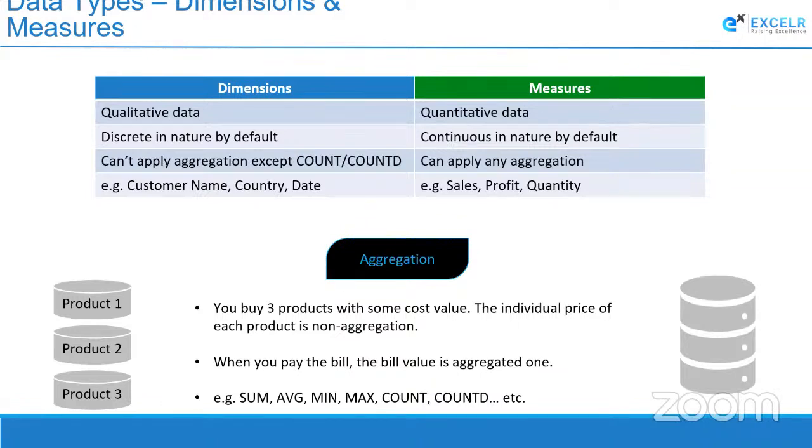If you apply sum to that, it will again be the 50 rupees. But let's say along with the biscuit, you bought chocolates and milk as well. Let's say chocolate for 30 rupees and milk for 20 rupees. Now when you pay the total bill, he will sum the prices of all the products. That is called the aggregated one. For example, sum, average, min, max, count, count distinct are aggregate functions. Is that clear for everyone?